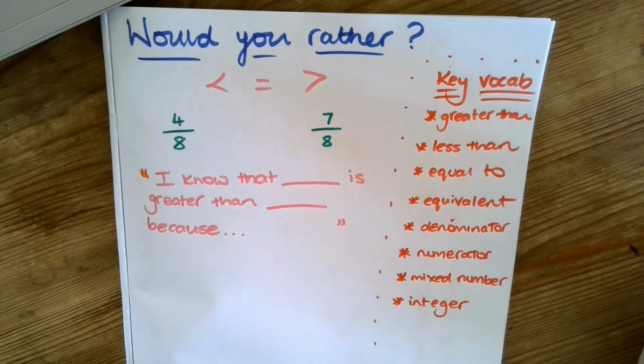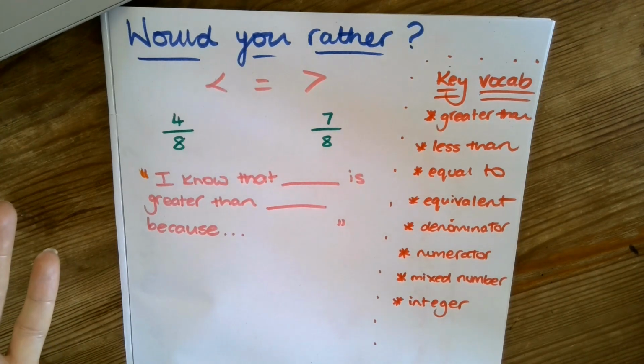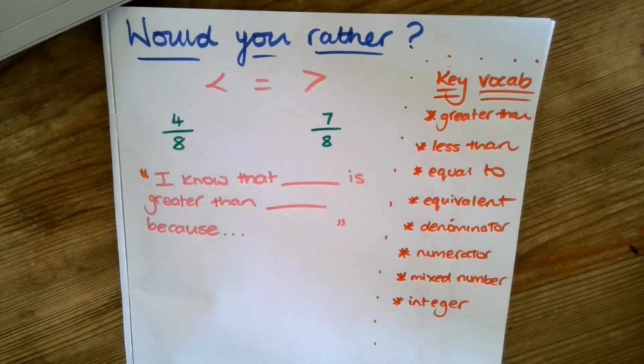But today we are going to apply that to what we have been studying this week, which is multiplying fractions by integers. So in today's lesson, when I ask you, what would you rather have, you are looking for the answer that gives you the greatest amount. So I want you to imagine something that you love eating or love collecting or love having, and that is what I want you to think about. I want you to think about what amount is going to give you the most of that thing.